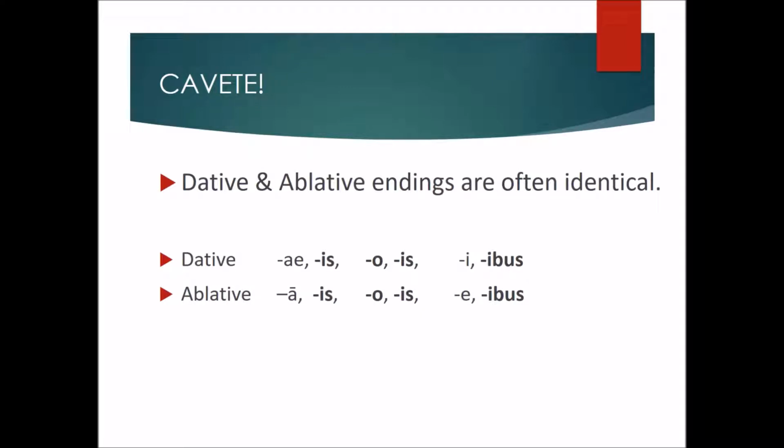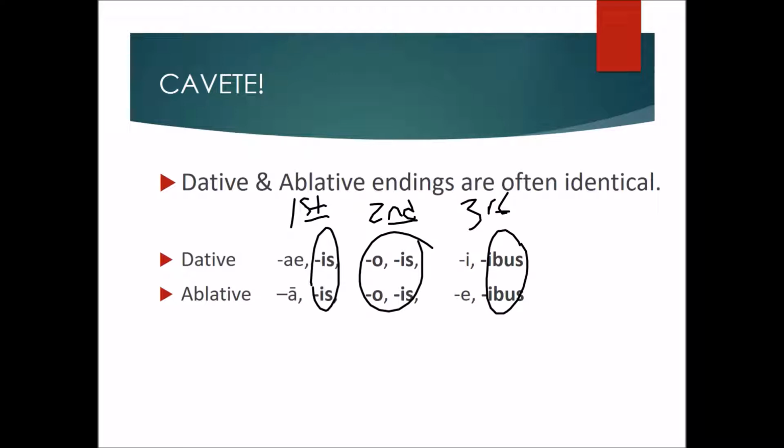Because both the dative and the ablative cases frequently do not use a preposition and sometimes have identical endings, here in the first declension plural, completely identical in the second declension, and then once again in the third declension plural, all of these endings are identical. So we need to know how we're going to translate them in English and make sure that we have the right preposition, because if the word is dative, we're going to translate it as to or for, but if the word is ablative, we're likely going to translate it with the preposition with instead.